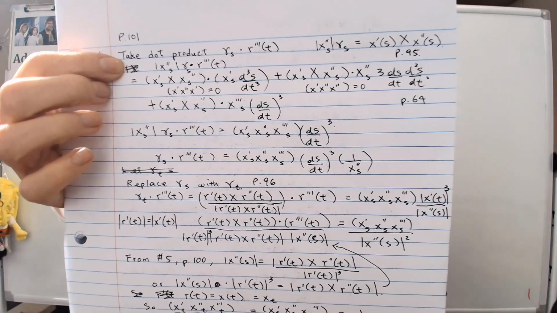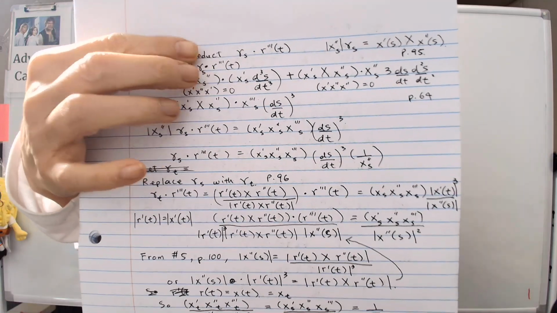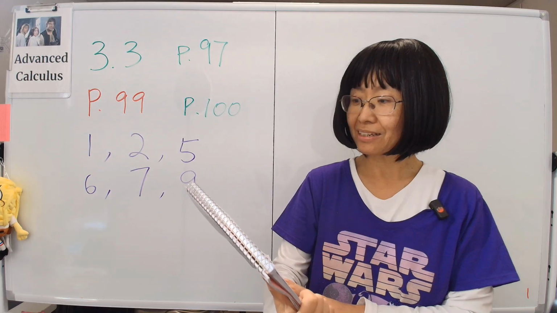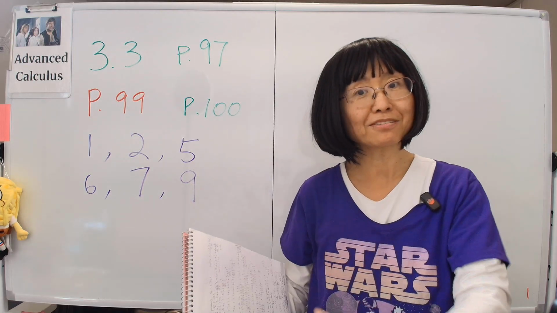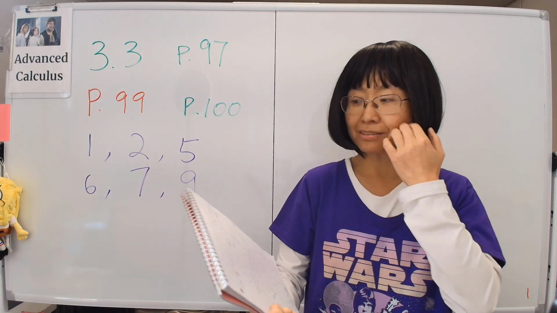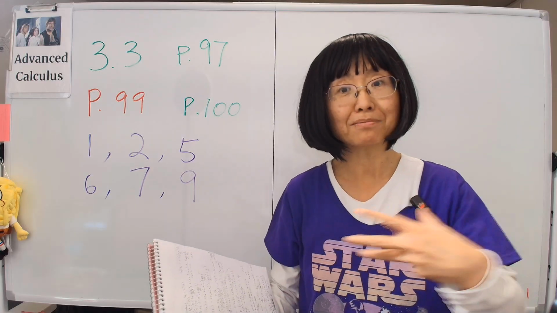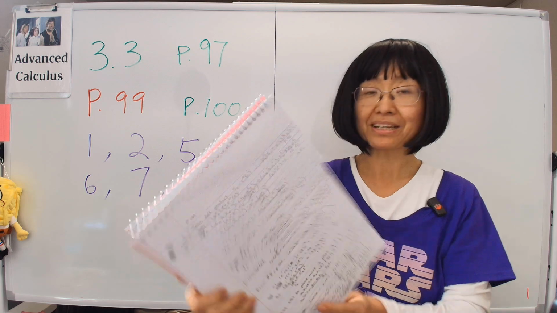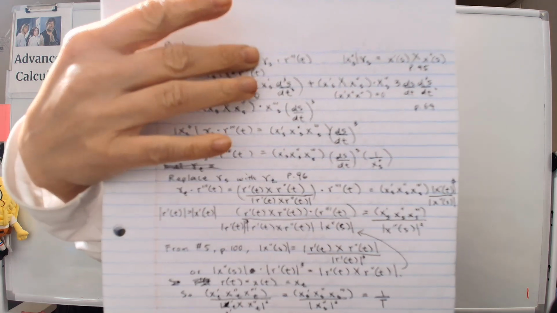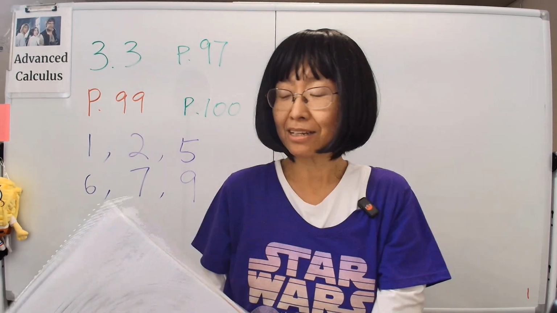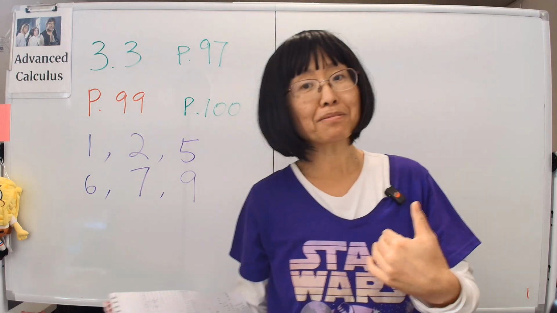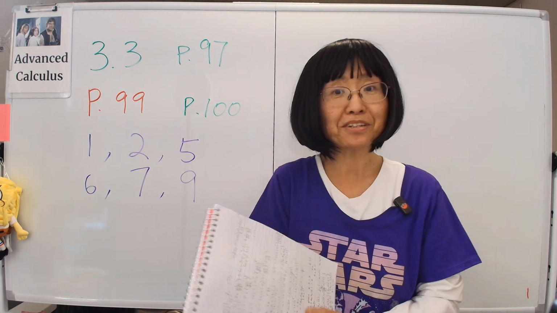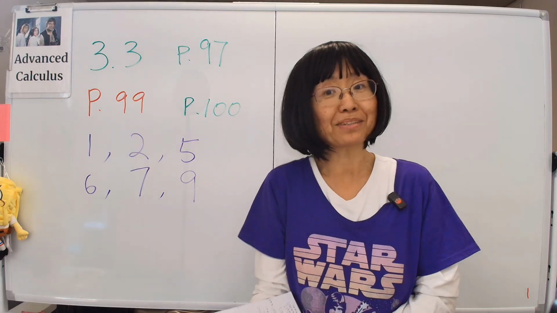The reason is because if you do that, you notice that gamma has x prime and x double prime in there, and in the final formula we have to get to x triple prime. So you know the cross product and then dot product becomes the determinant. Okay, so that's one reason for me to try this. That doesn't mean that this is going to get us anywhere. It's just that, like the previous problem when we did the cross product for no reason, now we're going to do the dot product for very little reason except hoping that something good will come out of it.